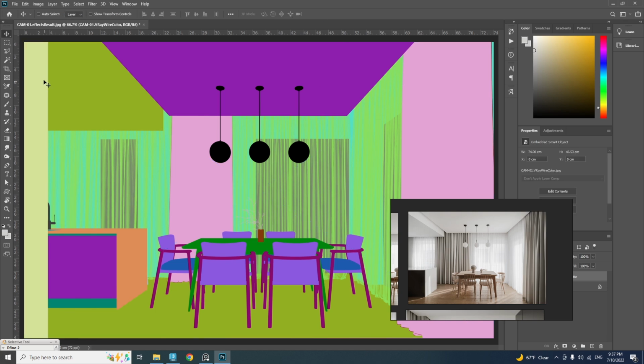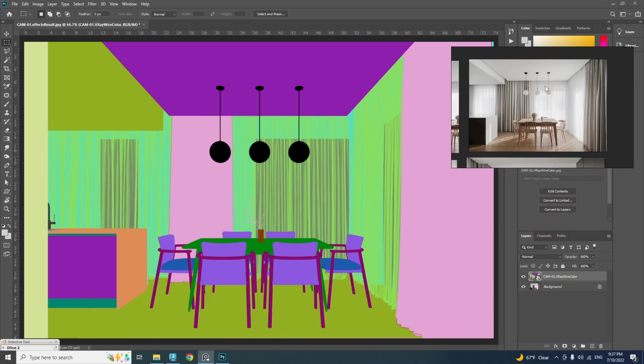Now with the magic wand tool, we can select any of these colors that we need, and in this case we're gonna have to select this one, which represents the floor, but we also have the same color in the ceiling, and we have to remove those selected areas with the marquee tool by either selecting subtract from here or holding the Alt key on your keyboard and removing these selected areas like this.